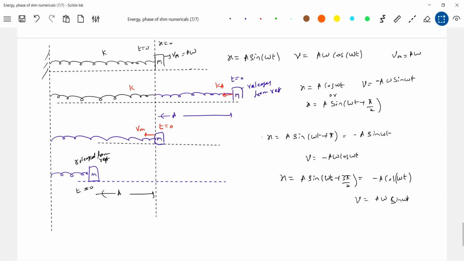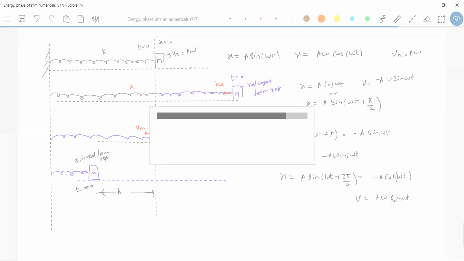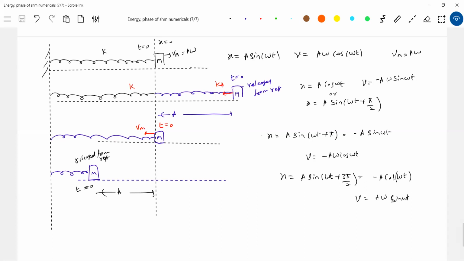Okay, now look at this one. Sir, why do we need this? See, when you're doing an experiment, suppose I ask you to study the SHM of the spring block system. A student will either strike the block to give it velocity from the mean position, or pull the spring by some distance and release. And I ask you to calculate the time period. You're going to take a stopwatch, and you want to measure time.